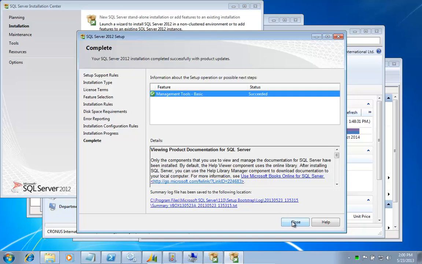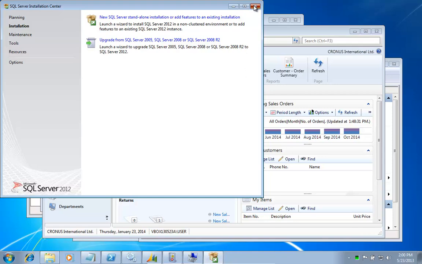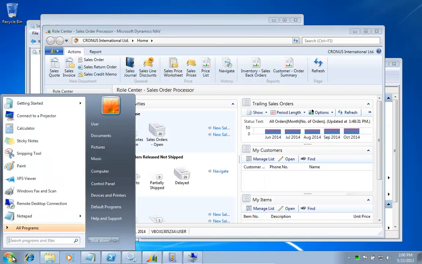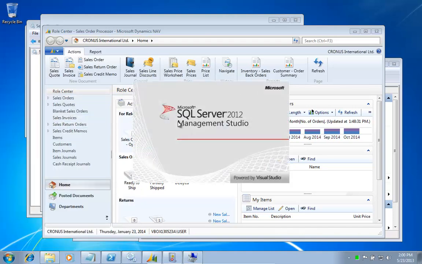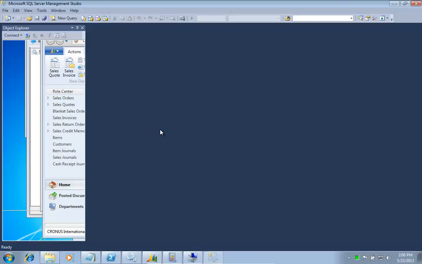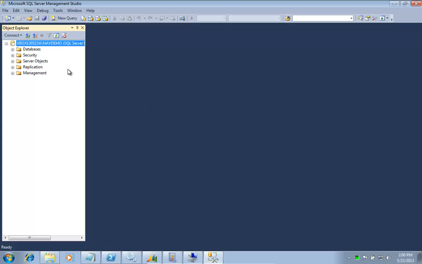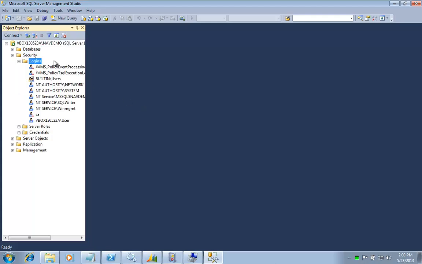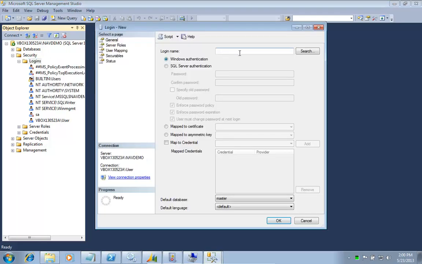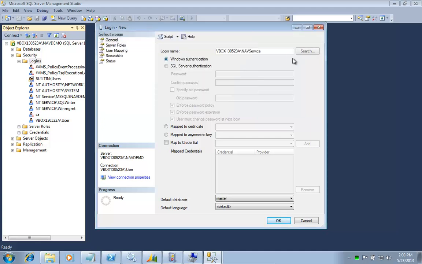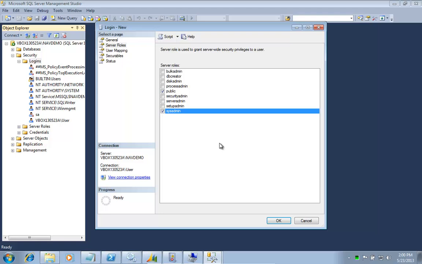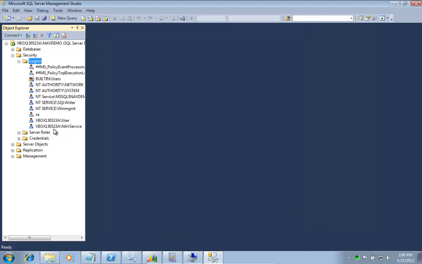So the install of SQL Server Management Studio Express finished, so I can close this one. I now have my SQL Server Management Studio down here, and I can go add my new user in here. So I connect to my SQL database. First under logins, I'll go add my new user, and it's called NAV service. I'll just put this user as a sysadmin so they can do anything in here. Again, it's only set up for testing in here.